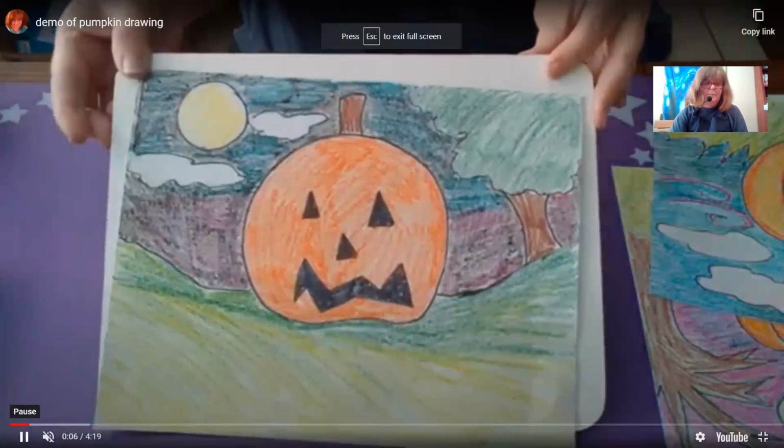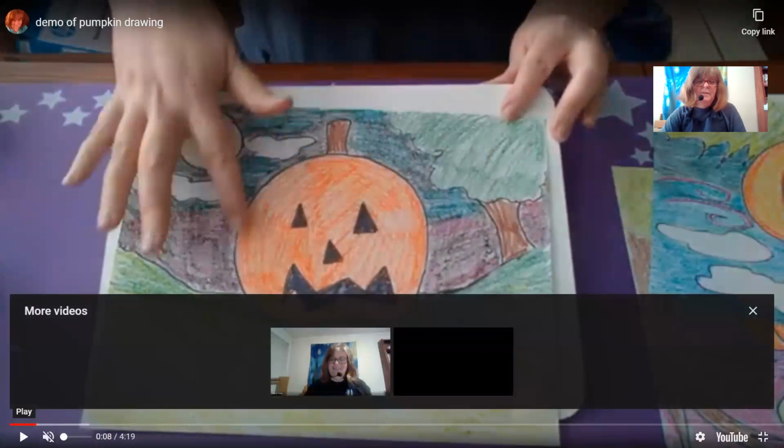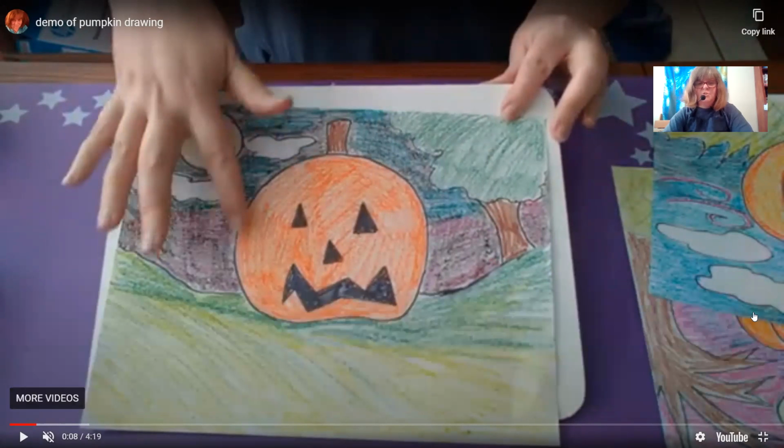All right, let me get this up. Here's an example of just a basic shape of a pumpkin, and I used just one type of orange. Keep in mind in all of these drawings that I did something to the background where the pumpkin is. Don't just draw a pumpkin and leave it on a blank space. Add some trees, add some clouds, add the moon, maybe add some bats or birds in the sky. If you want to get all Halloween, you can add ghosts or witches or that kind of thing, or you can just draw more than one pumpkin too, okay?